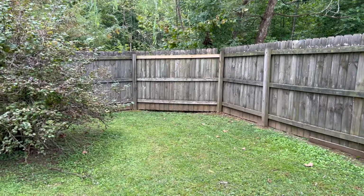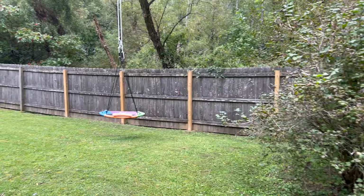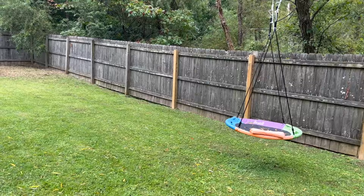This fence is pretty old, but this house is actually a rental, and the landlord, I feel like, is making a good decision by just repairing it and keeping the fence here for the renters rather than tearing it out or spending a ton of money on installing a whole new fence. And here's the gate from the inside.